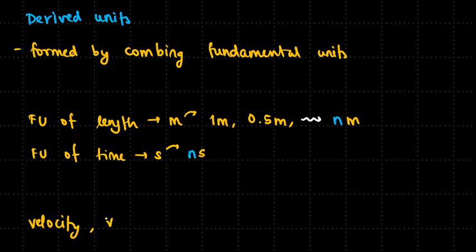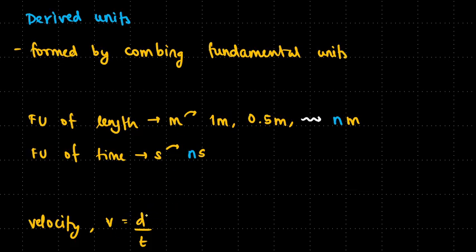So let's take a derived quantity, which is velocity, represented by v with an arrow, but I'm not going to represent the arrow right now. Speed is the velocity without the arrow. I will explain why we need the arrow and why we don't when we come to vectors, which is not right now. Let's get the gist of it for now. We would write this as displacement over time. The displacement should also have an arrow, but I'm not going to write it right now.